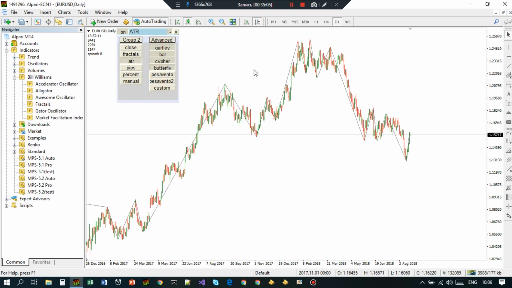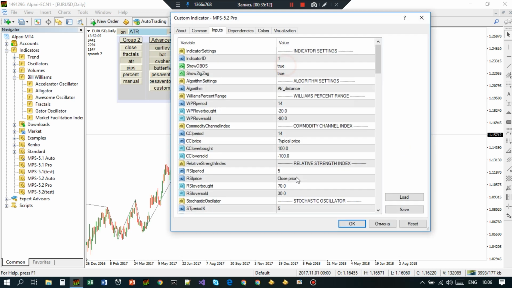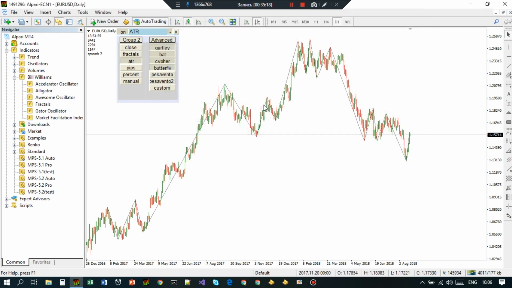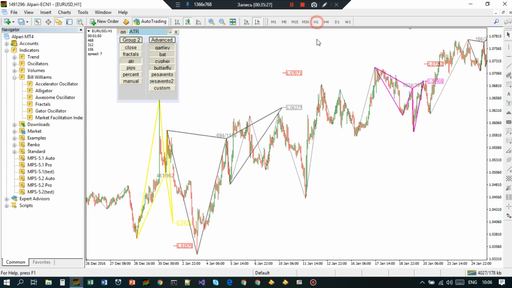Okay, very similar to this is the next algorithm that is called pips, but instead of ATRs... oh, by the way, we have 3 ATR. When you switch to 4 hour, of course they are 3 ATR based on 4 hour. That's why it is dynamic.